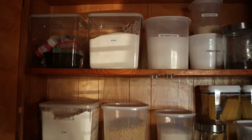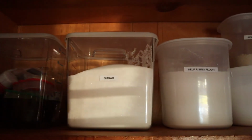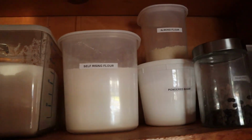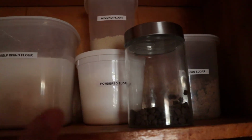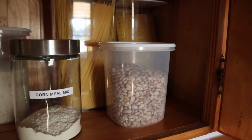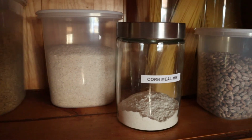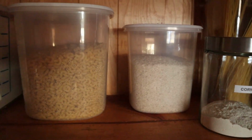I'm loving how everything turned out, so I only made labels for my flours and sugars, and I love that the containers are big enough to hold all the products without having anything left over. And most of the time we cook from scratch, and this will help me see when we are running low.